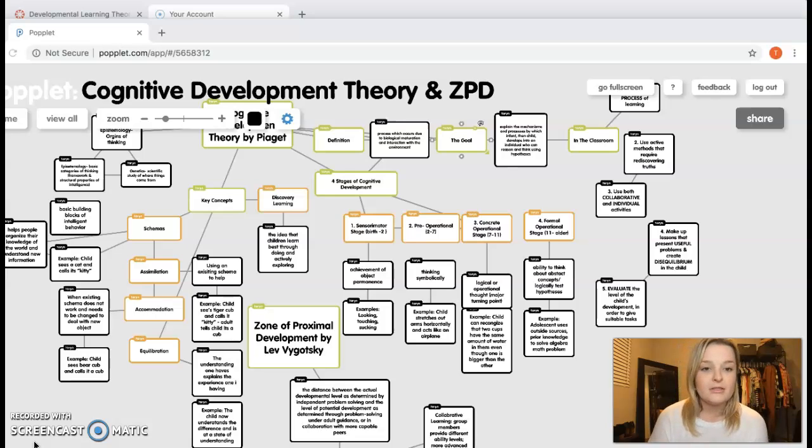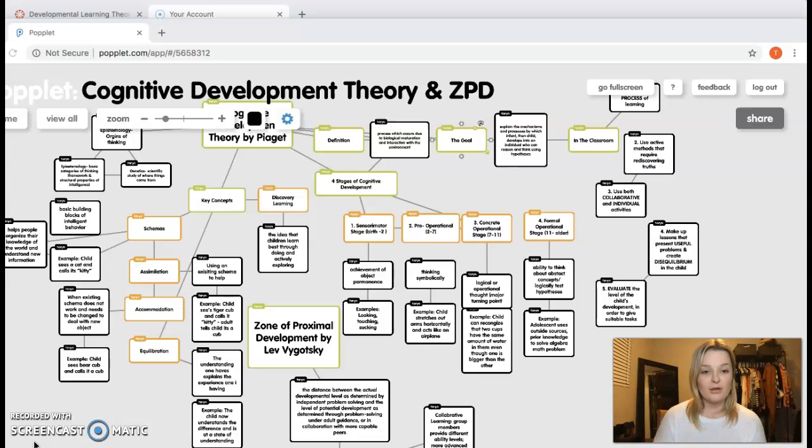So the fourth one is the formal operational stage, which happens from 11 to adolescence, even into adulthood. This is where one is able to start thinking about things abstractly and logically test hypotheses.